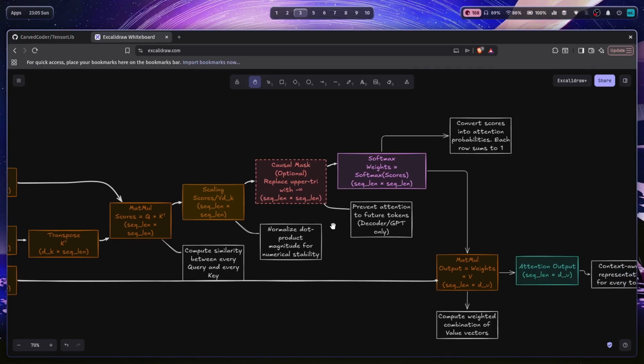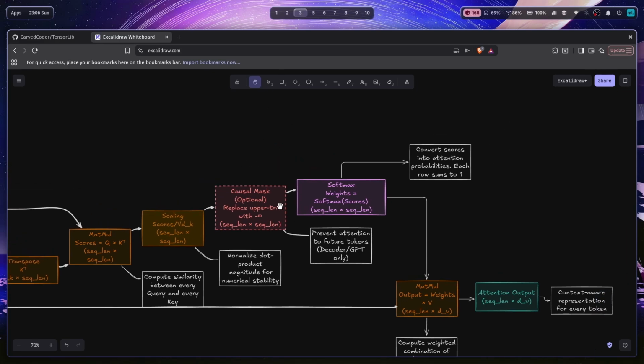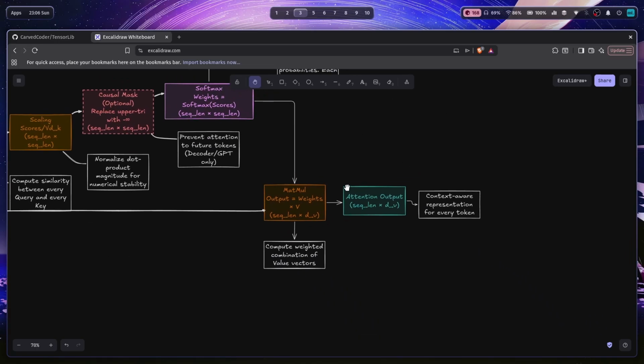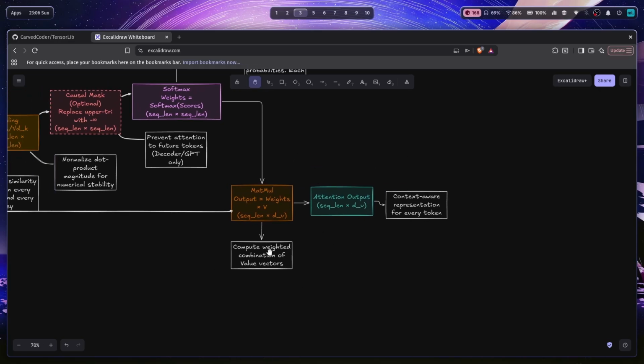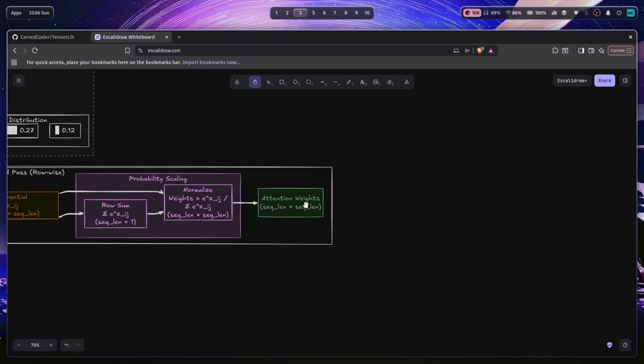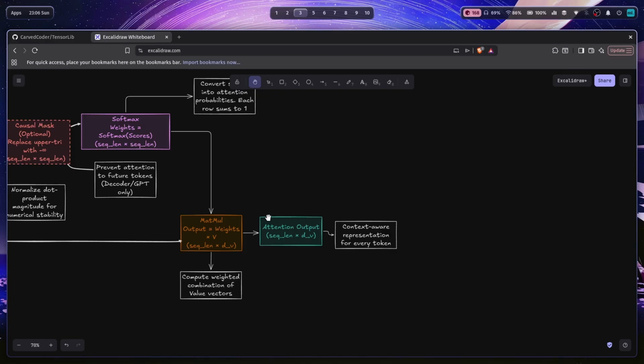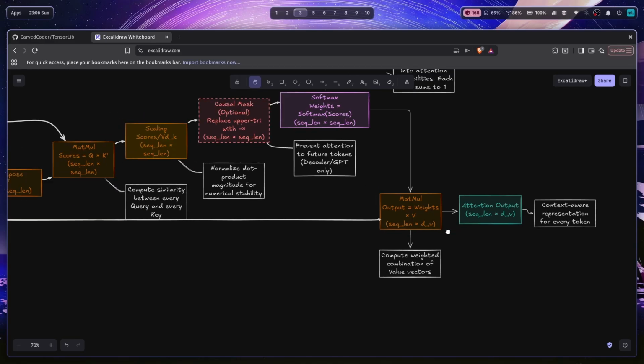It prevents the attention to future tokens, right? If you're making a BERT architecture, which is similar to GPT but with a little bit of difference in the architecture, don't use the causal mask. If you're making GPT type stuff, then we use the causal mask. Then we use softmax to bring it into probabilities. Then multiply with V to get the value vectors, and that's the attention output. This is the attention weight. So basically these are the attention weights, right? And then into V, you get the attention output.